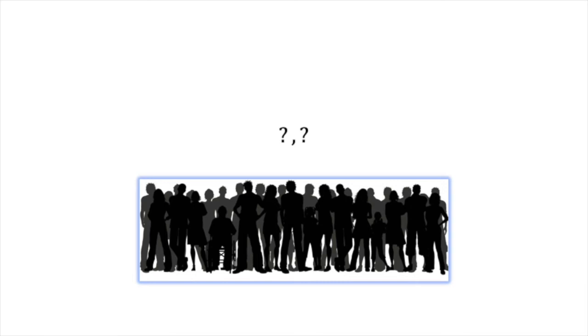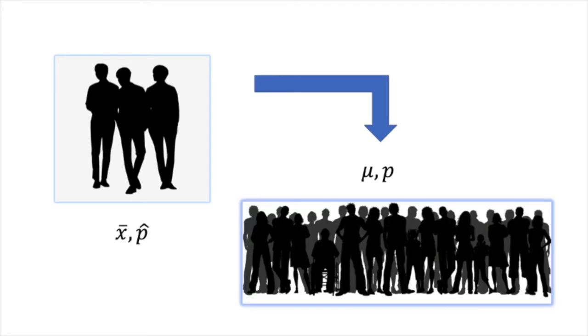So, instead of attempting the absurd task of chasing down and measuring everyone, we select a certain representative sample of the population, measure that group directly, and assume that those measurements are representative of the population as a whole. That said, no sample is ever exactly representative of an entire population. Each sample drawn from a population is going to be slightly different, and therefore the results in each case are going to be slightly different.